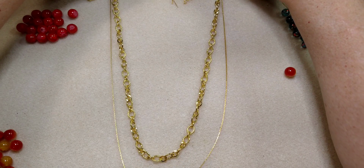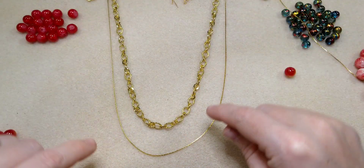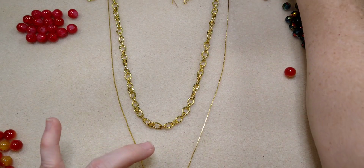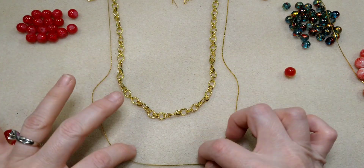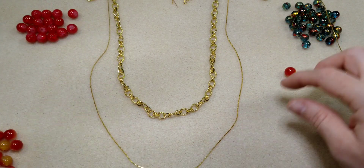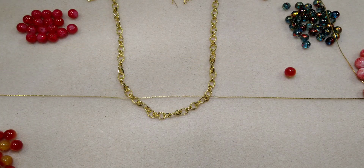Okay, so I'm going to pull this up so we can see. As you can see here, I've got about this much. I'm actually going to leave just a little bit more, so I'm pulling it down a little bit more, because when it hangs and the chunky chain has all these dangles, I want this Coriana chain to have room so the dangles aren't laying right on top of it. So let me cut this and I will measure it and we'll see how long this one is.